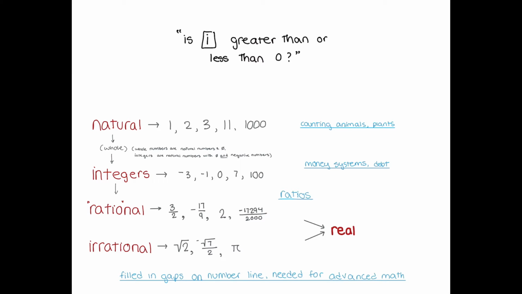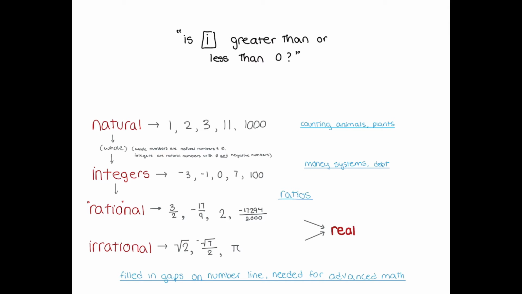Natural numbers are basic positive numbers such as 1, 2, 3, 11, and 1000, and they were used by early humans to do their basic everyday chores like counting their animals and plants. At this point, many countries did not use negative numbers and 0 because they did not understand why they would use it. What is a negative number of sheep? Why would you use a number that represents nothing? These were the questions that these countries had.